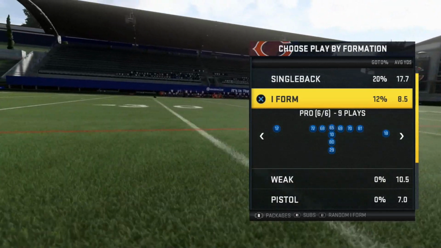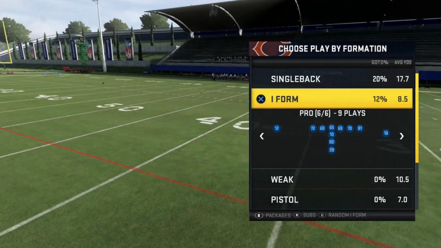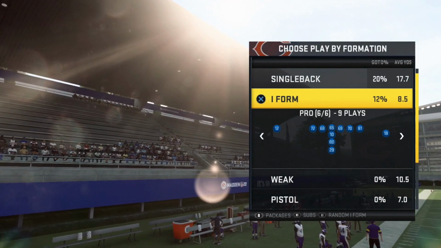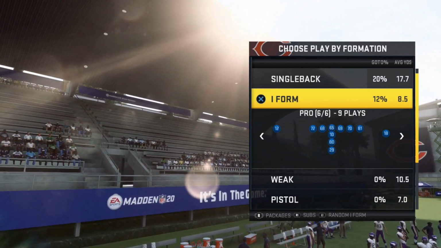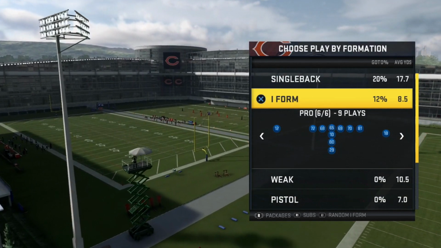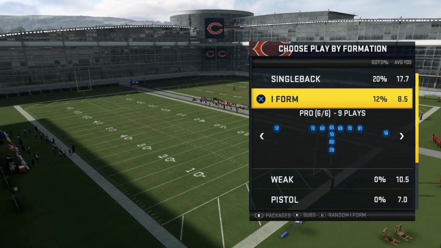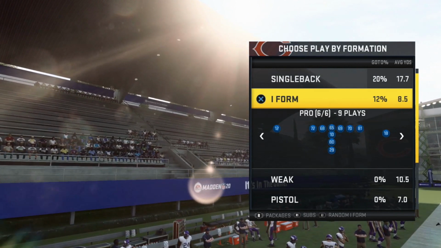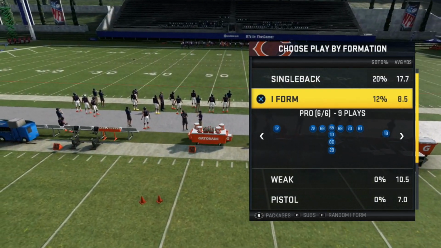The plays are out of the I-Form Pro formation, and we have 3 great passing plays and 3 dominant run plays. Now these plays are out of different playbooks, so you will have to make a custom playbook if you want to have this scheme combined. A lot of the plays are in the same playbooks, so for the passes you might have 2 out of 3, and for the runs you might have 2 out of 3 in the same playbook. But if you want this entire scheme, my new Formula 1 scheme, you need to make a custom playbook.